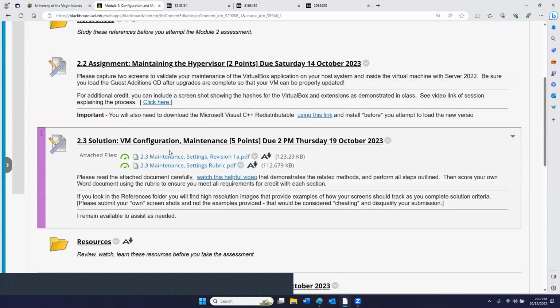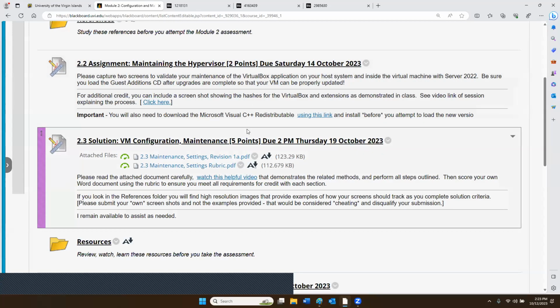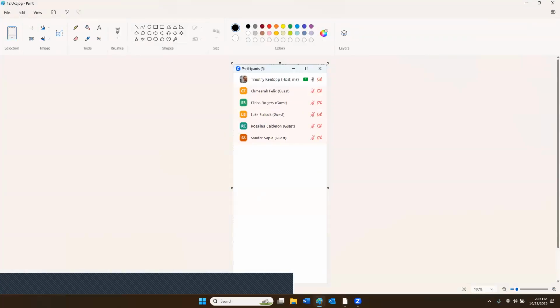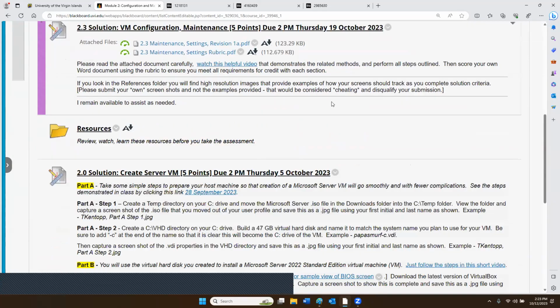So assignment 2.2 is really about maintaining the hypervisor. Does anyone remember what the term hypervisor means? Let's change the question.